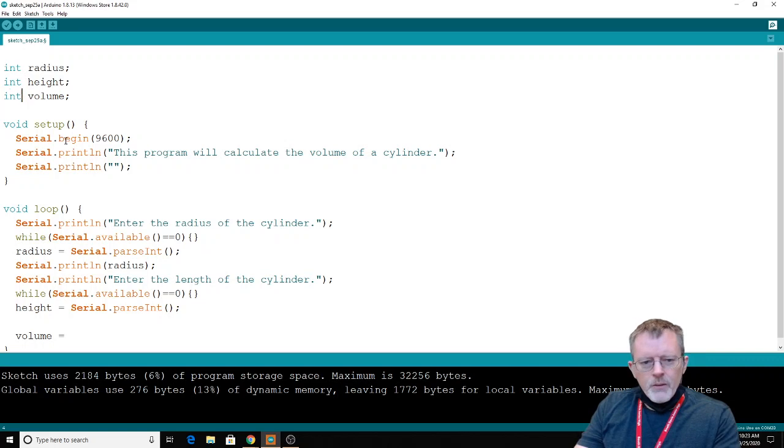I'm really curious to see what it would do with that. We'll come back. But I don't think I explained totally what float means. Float means that the volume is going to be a decimal number, which is what we really need, but we're going to flip it to int for now.